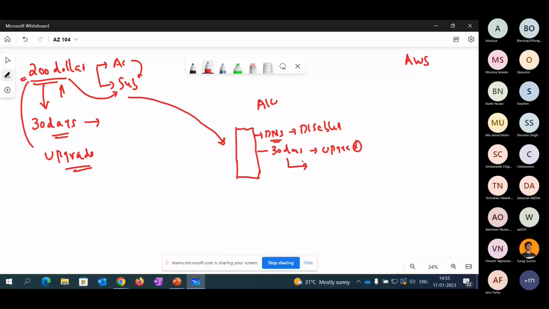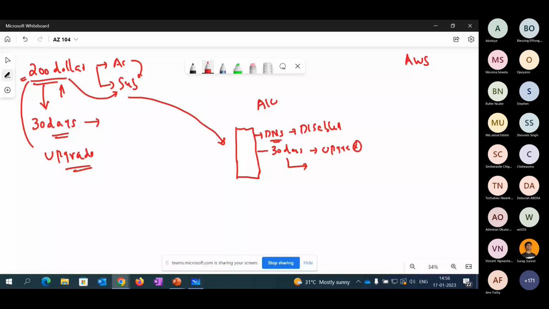Now let me show you how to upgrade an account. Creating a free account is pretty simple. You just need to go to the link to create an account. Let me post the link here. From this link you are able to create an account. It's very simple: you give your details and credit card details, and once it's created, you'll be able to access it. That's an important way of configuring the account.